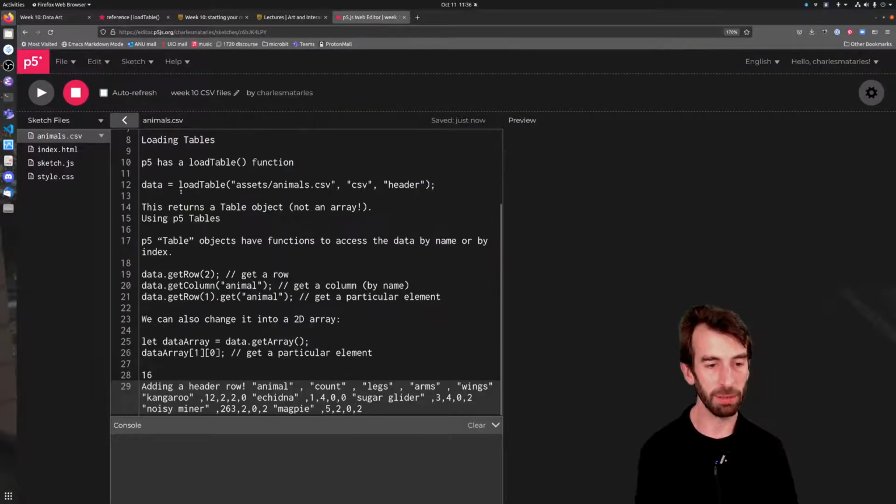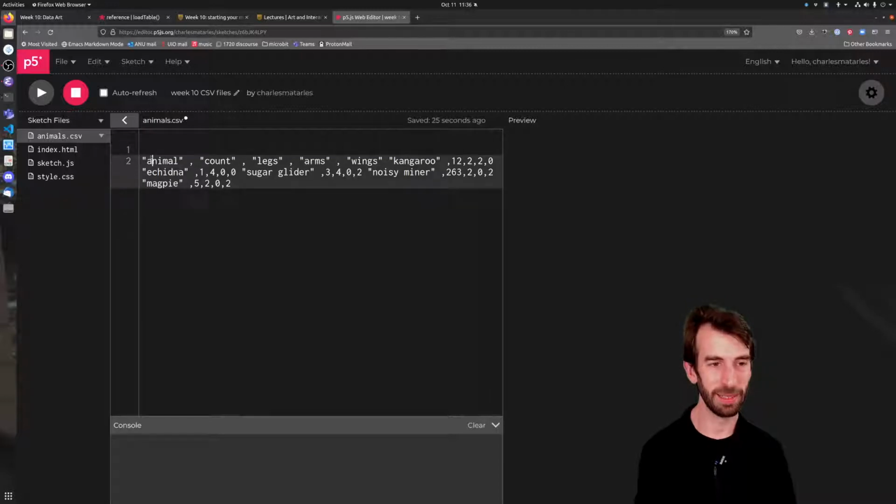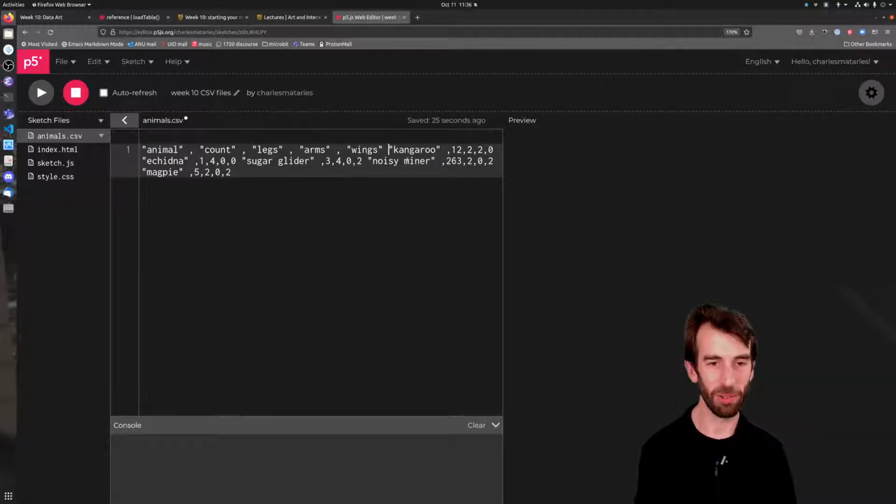And we can see what, oh, it's not right. There's my animal data. Or maybe it's too much data. I'm not sure what's happening here. It hasn't formatted it correctly. That's okay. I can just format it right now.